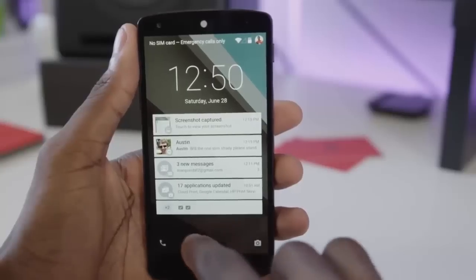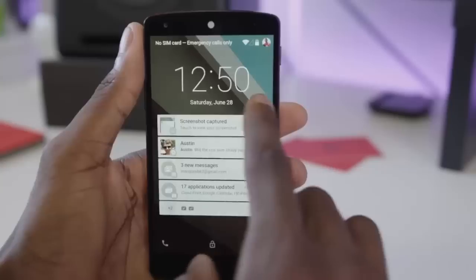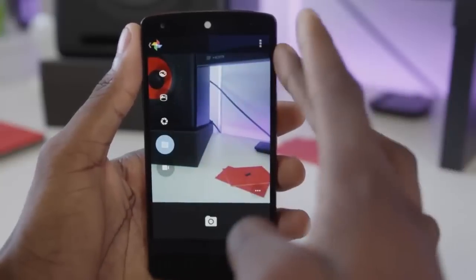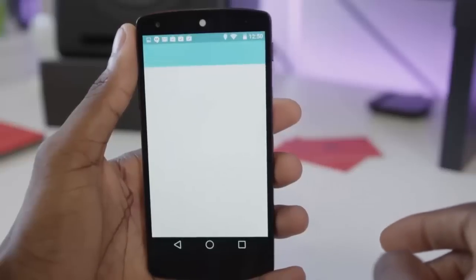Added to this lock screen, first of all, you can now swipe up to unlock instead of pulling out on a ring. And you can swipe left to open the camera, which was the same as before, but now you can also swipe right to get directly into the phone dialer.